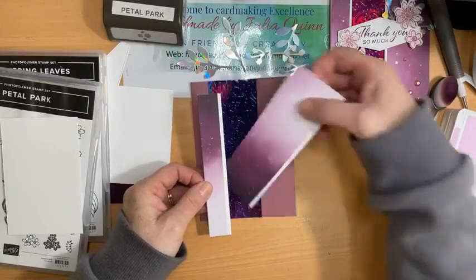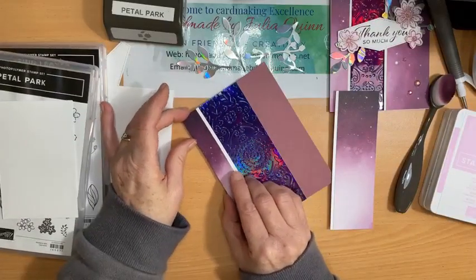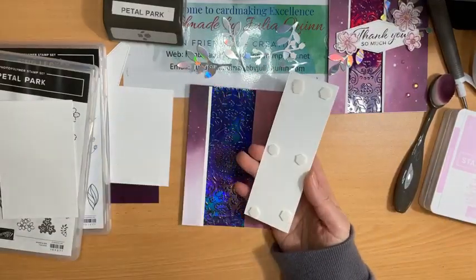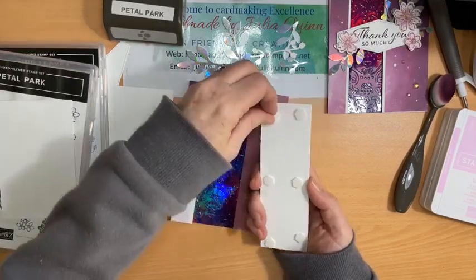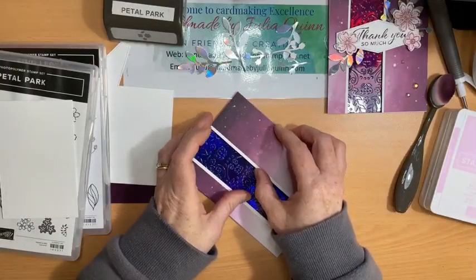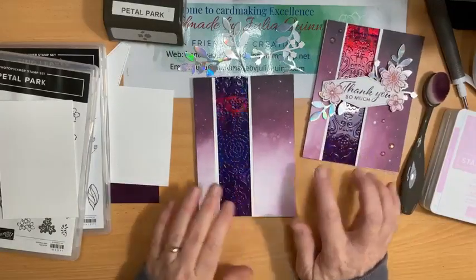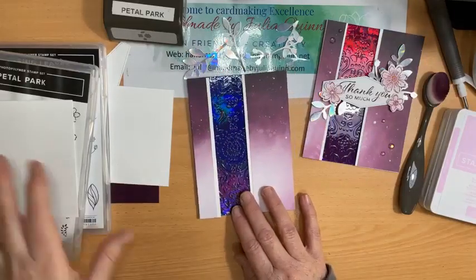Now, just before I stick this on, make sure I've got that around the right way. So this is lining up exactly with the edge of the card. There we go, there's that one. And then dimensionals on this one as well. Okay, and line that one up right on the edge. There we go. So there's your basic recessed panel, letting the gorgeous stargazing paper do a lot of the heavy lifting, and then the beautiful foil shining out inside.